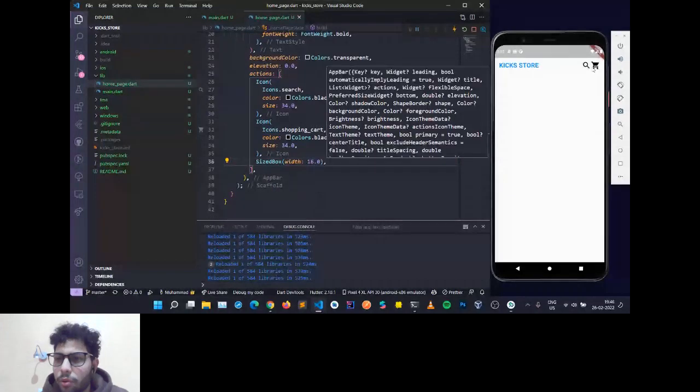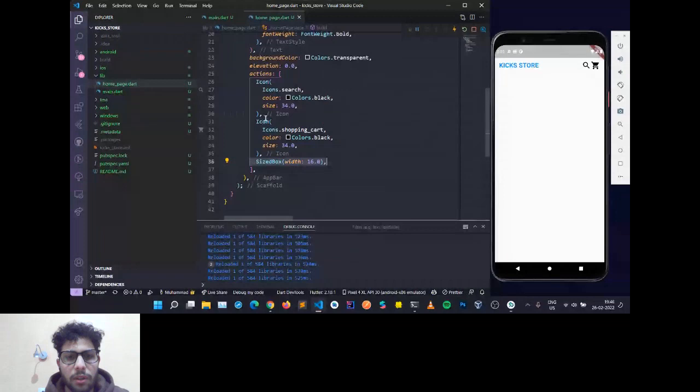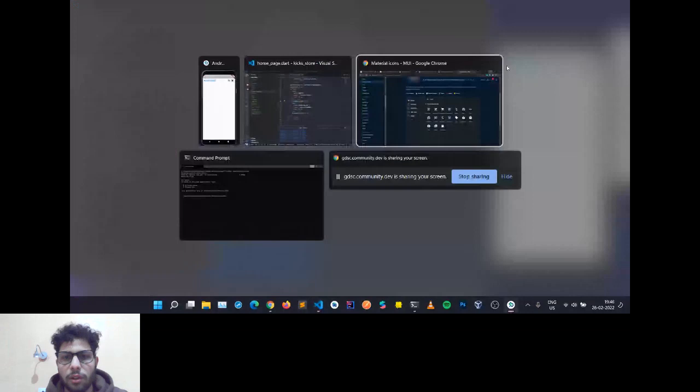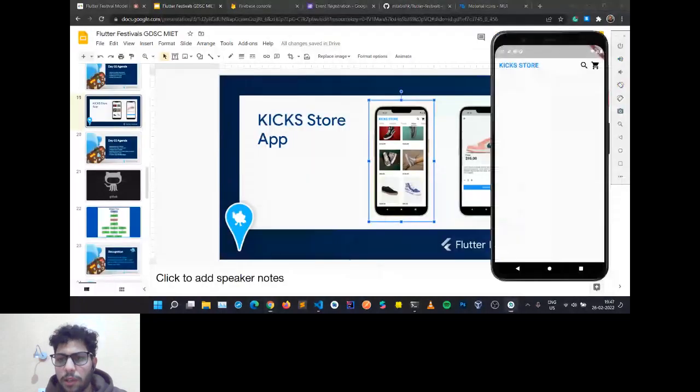Then I want some spacing in between these two widgets, so I can copy this and add it between this icon and this icon, and give it a width of 8. Now if you see in your presentation, this app bar with the application name and the search and cart icon is created. If I make it here, you can see the difference. Now the app bar is done.